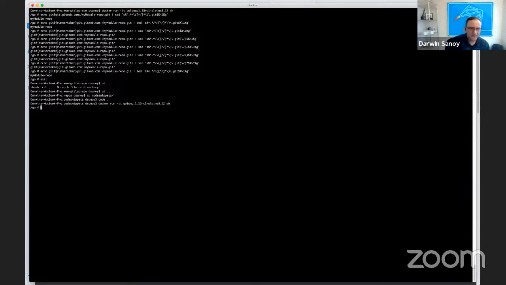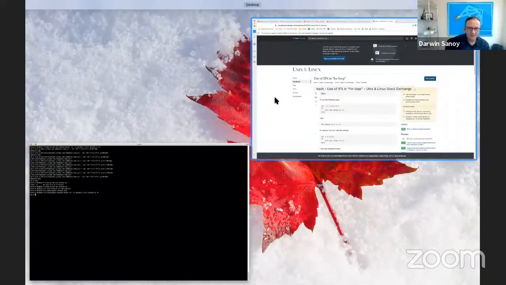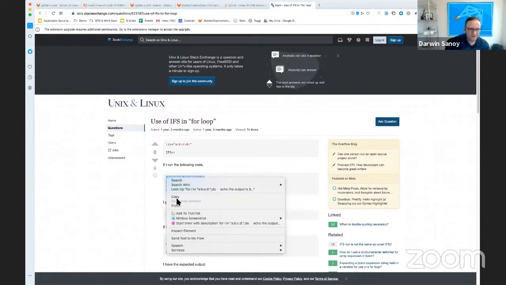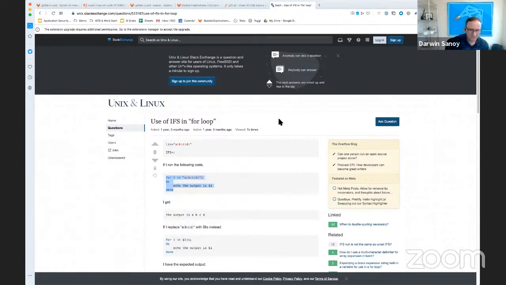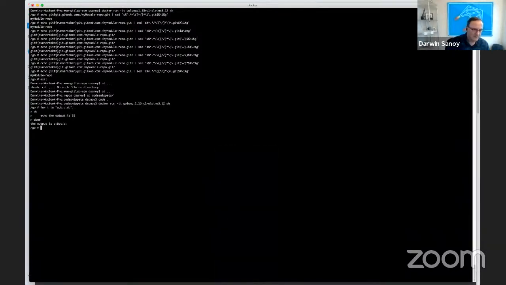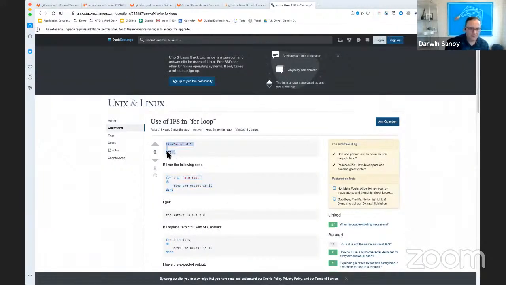So let's get our container up and running with the same exact version of Linux. First, we'll try this. Now, I might have to copy the IFS bit.